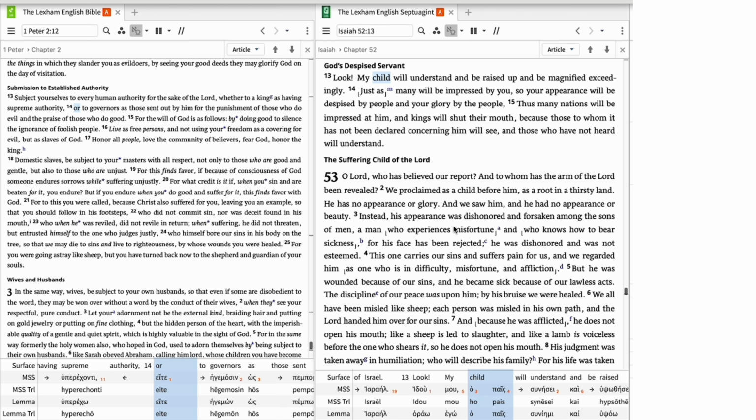And it's always fun to check that out, like when James in Acts chapter 15 is quoting Amos 9 and other places. There's so many other places where you can make these comparisons. And so this is one way.